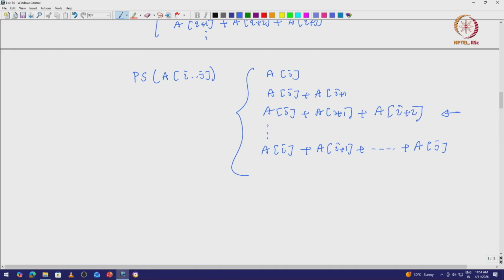So, you can call that prefix max i j. This is the prefix max in the array defined by a i to a j.